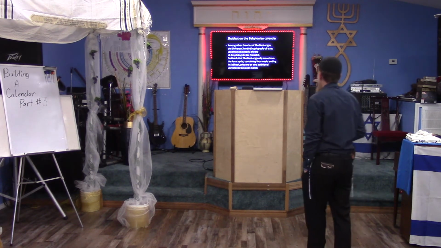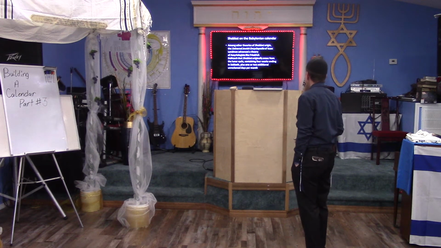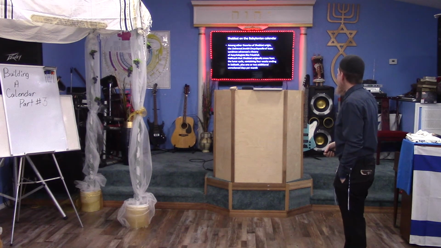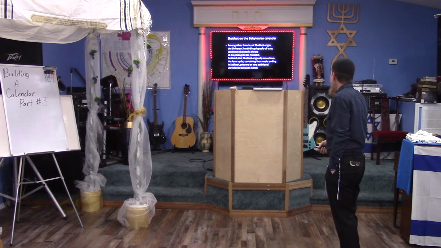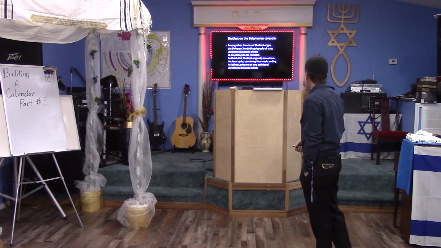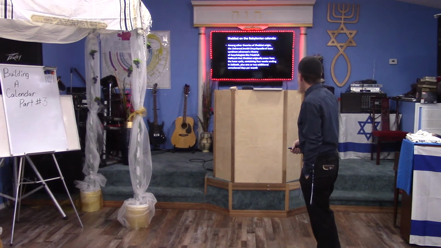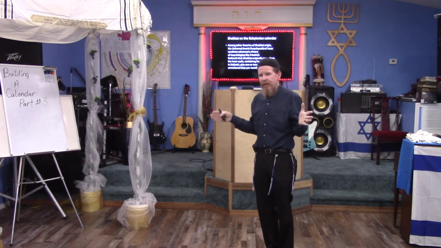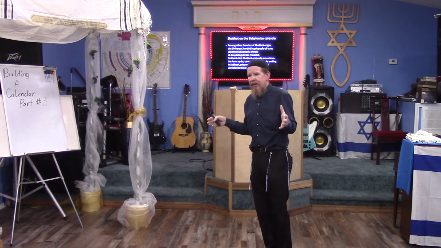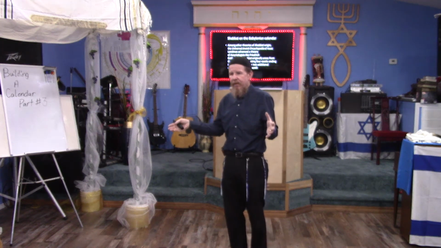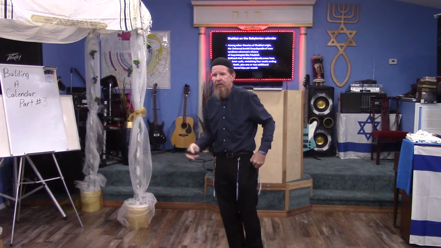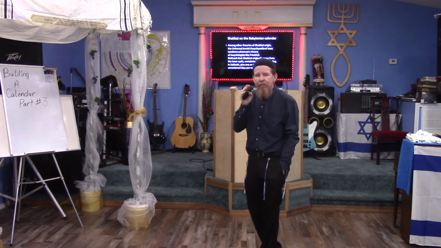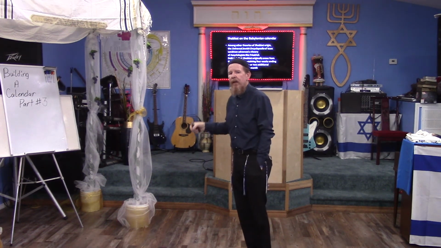Shabbat on the Babylonian calendar. Among other theories of Shabbat origin, the Universal Jewish Encyclopedia of Isaac Landman advanced the theory that Assyriologists like Friedrich Delitzsch held that the Shabbat originally arose from the lunar cycle containing 4 weeks ending in Sabbath, plus 1 or 2 additional reckoned days per month. So now you had 4 weeks, 4 seven-day Sabbaths, but then every so often you had to add a couple days. Same principle. It's the same thing that the lunar Sabbath is trying to do now. This all comes back to the Babylonian calendar. We don't want to be on a Babylonian calendar. We don't want to be on man's calculations. We want to be on the Father's reckoning of time.